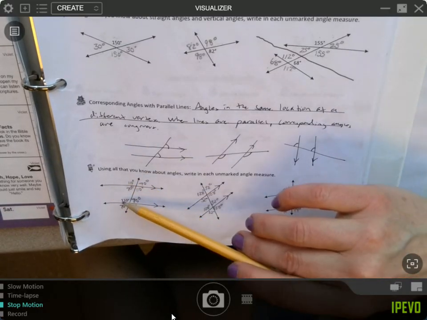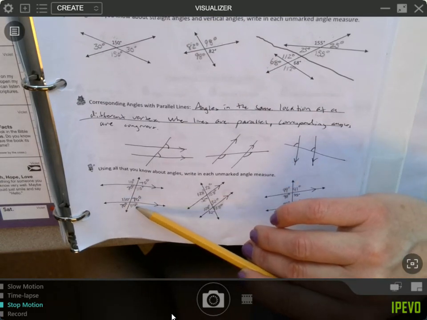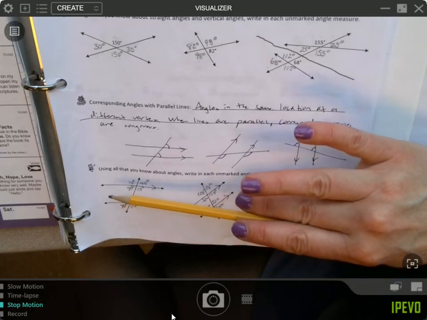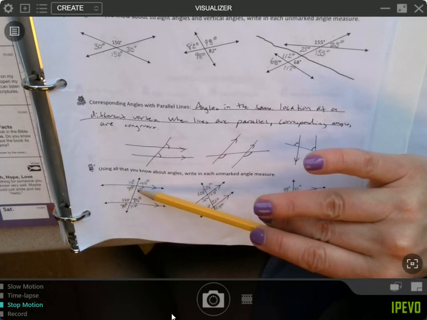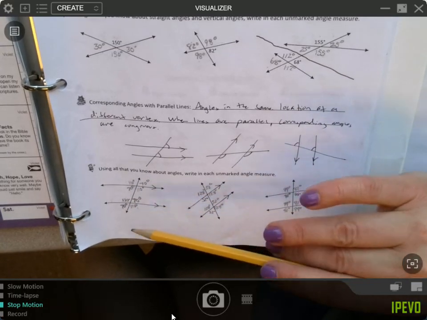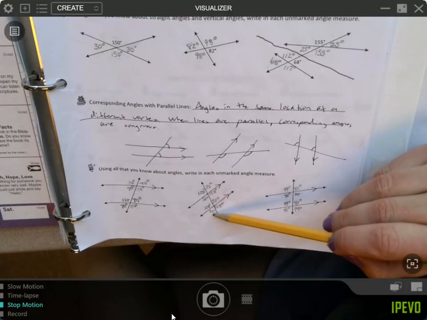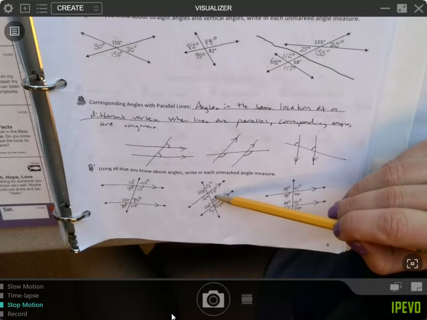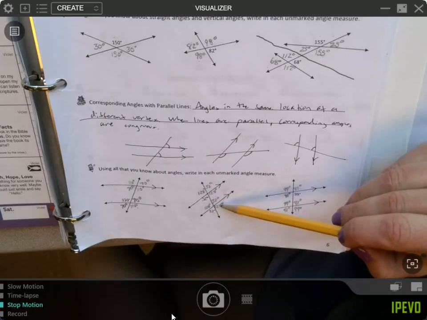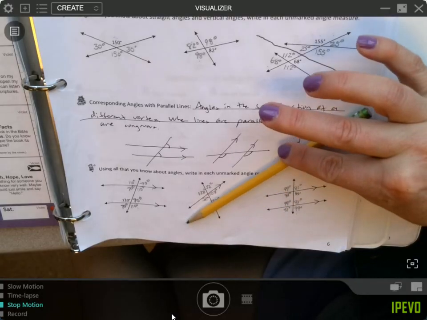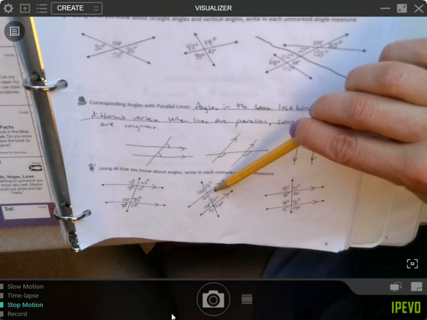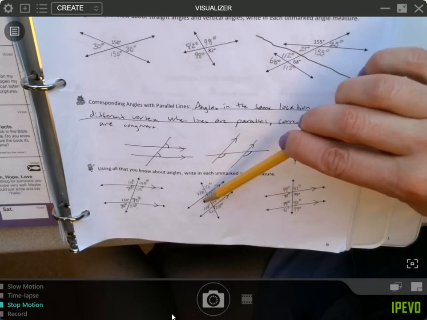So if we had 110 degrees here, vertical would be 110, supplemental would be 70 and 70, and then we lift that up and place it on top and we have 110, 110, 70 and 70, so it looks identical. Over here we had 52 degrees. Vertical angle would be 52 degrees. Supplemental would be 128 and 128. We pick this line up and we put it right on top of this line and we have 128, 128. And then on the top and the bottom we have the 52s.